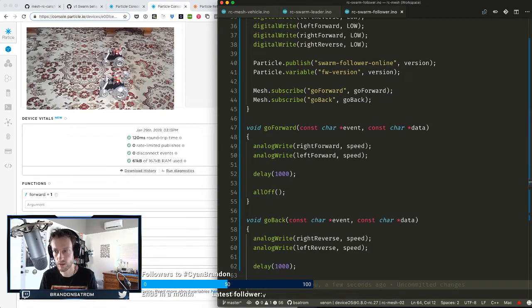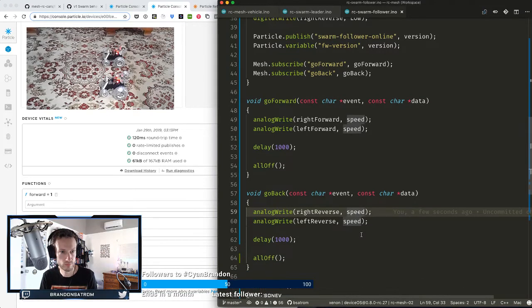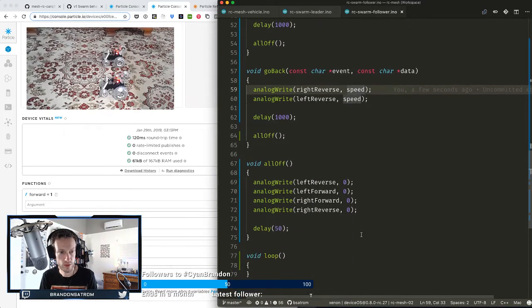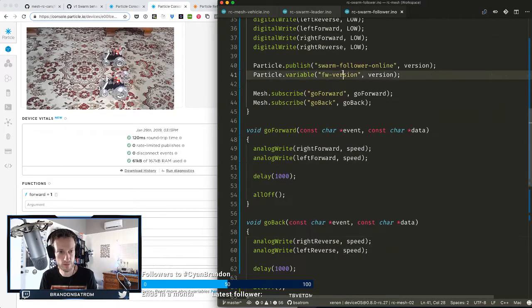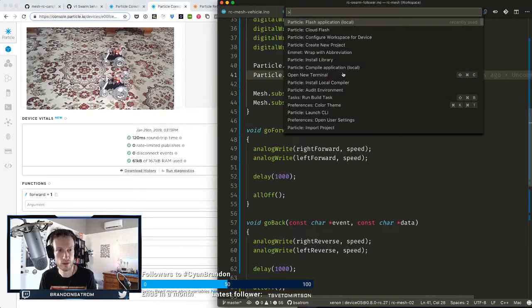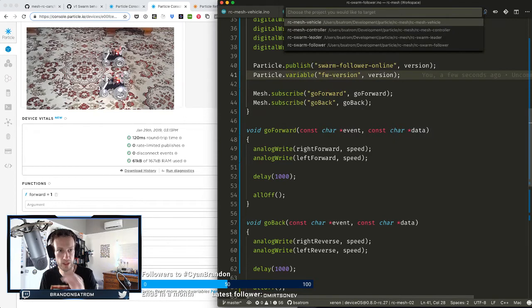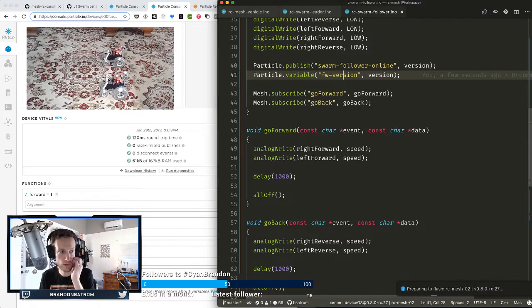Great. Cool. So I have go back, all off, so I can now flash, cloud flash in this case, of my follower. And that will be on RC Mesh 02.